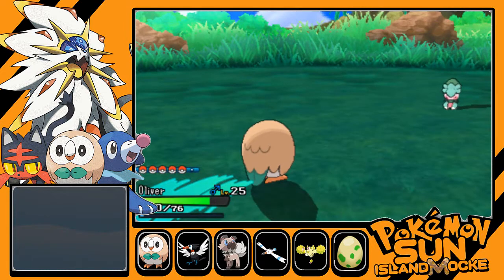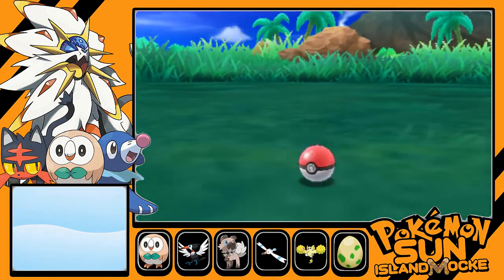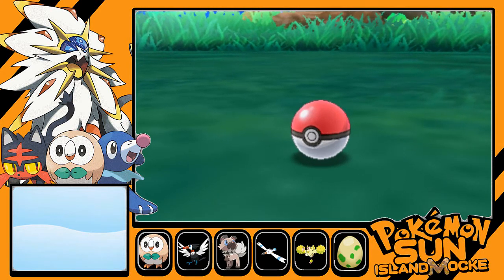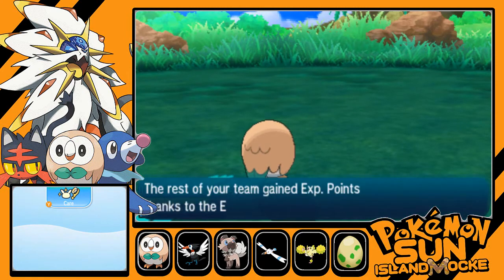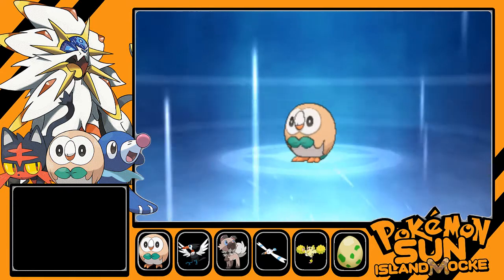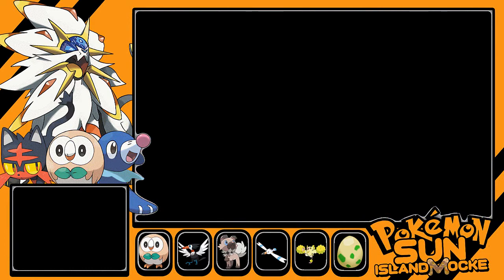Oh great, you're gonna start Fury Cuttering. I'm catching you. I'm sorry. You're staying in this ball. I know you don't want to, but you're staying in this ball. Alright, so we caught ourselves a Fomantis. Good job, Oliver. Oliver, you still want to evolve, really? Not even surprised. Okay. Not yet.